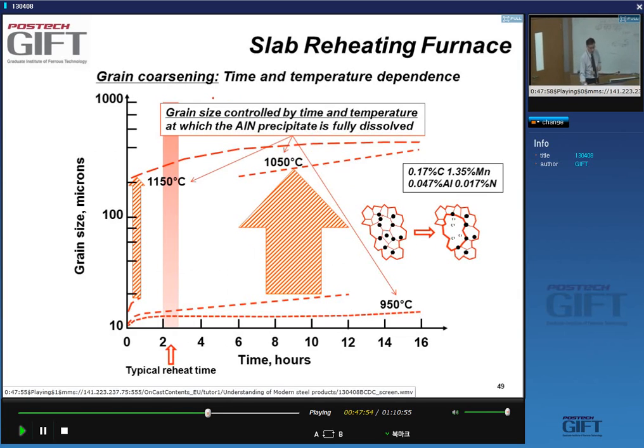So there is also a temperature and a time dependence. For instance, in this case, we're looking at a time dependence. Say we look at a specific steel which contains about 500 ppm aluminum and 17 ppm of nitrogen. This is a very common amount of aluminum and nitrogen in steels. The aluminum will form aluminum nitride.